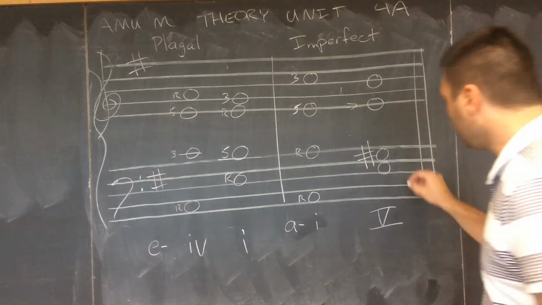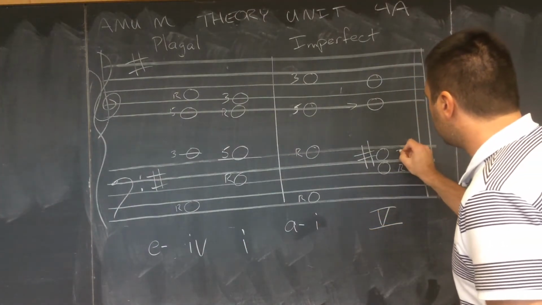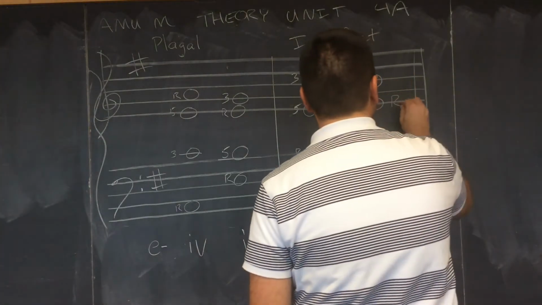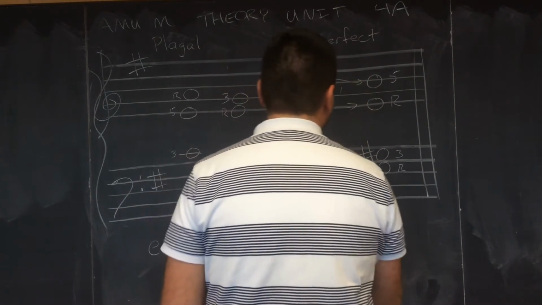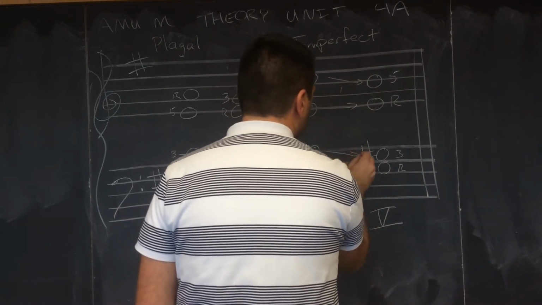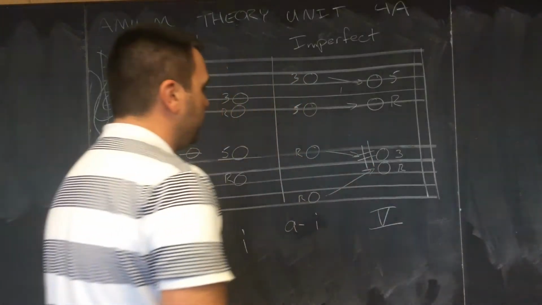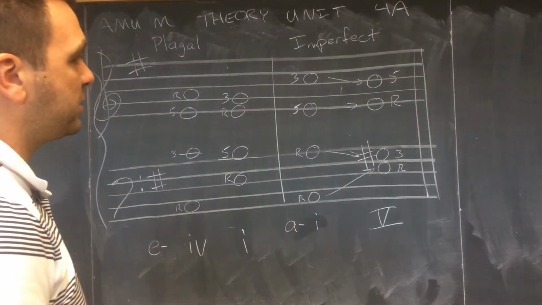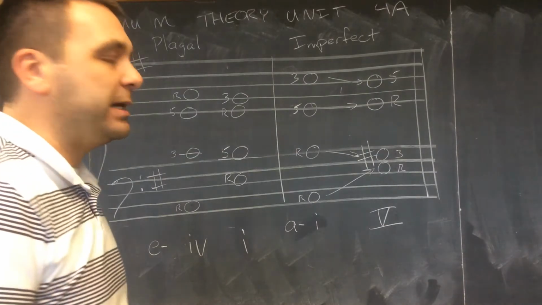So based on E, here's our root, here's our third, here's another root, and there's our fifth. So this third's going to go down and become the fifth. This root is going to go down and become the third. Now this root, similar to what we had before, is going to move up again because we want it to have that sense of remaining in root position.